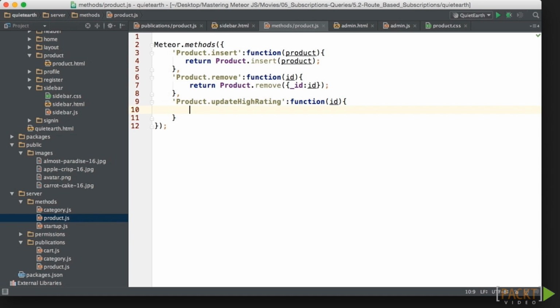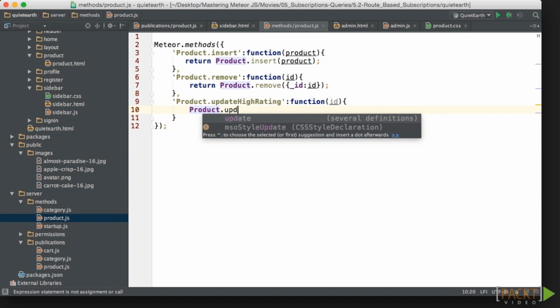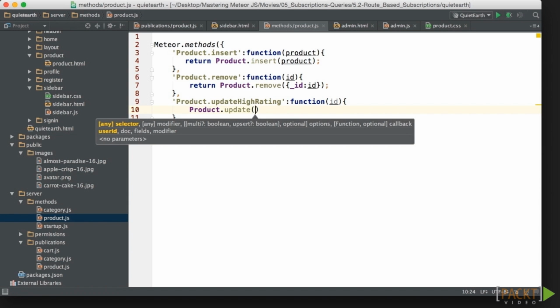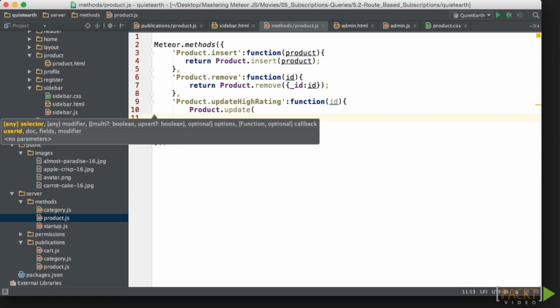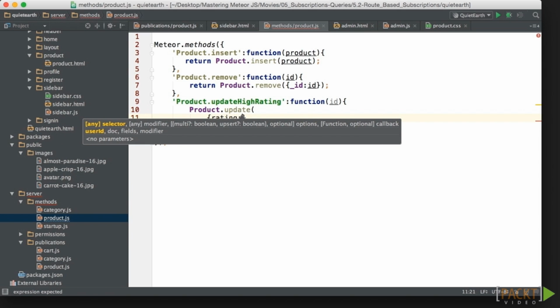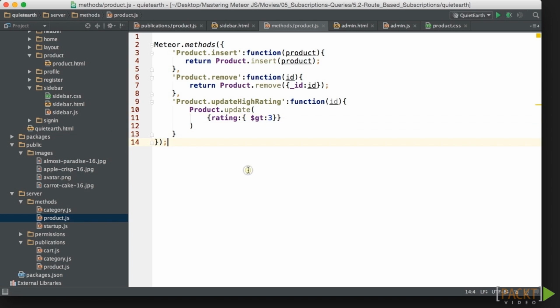And then inside of that function, you can do something like just update every product where, instead of doing it by ID, see, normally you would say product update where the ID is equal to something, but you could also say update everything where the rating is greater than 3 and set the new rating to 5 or something. So all you would do here is say set and then rating and tell it what to set that to. So now you've sort of globally applied an update for every product where the rating is greater than 3 to set it to 5.